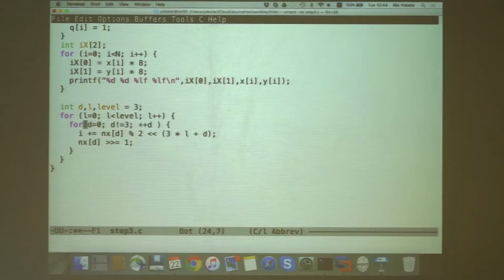I'm just changing the format of the code a little bit because this was written in a different style. What I want to generate here is I want to loop over, so D is the dimension, and this IX thing should be here, and this should be taking the modulus.